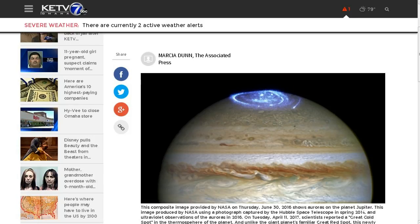First up, from KETV Omaha, another great spot has been found at Jupiter, this one cold and high up — it's pretty much an aurora type of light show. Scientists reported that the dark expanse is 15,000 miles, 24,000 kilometers across, and 7,500 miles, 12,000 kilometers wide. It's in the upper atmosphere and much cooler than the hot surroundings, thus the name Great Cold Spot. Unlike the giant planet's familiar Great Red Spot, this newly discovered weather system is continually changing in shape and size. It's formed by the energy from Jupiter's polar auroras. A British team used a telescope in Chile to chart the temperatures and density of Jupiter's atmosphere, comparing data with thousands of images taken in years past with a telescope in Hawaii.